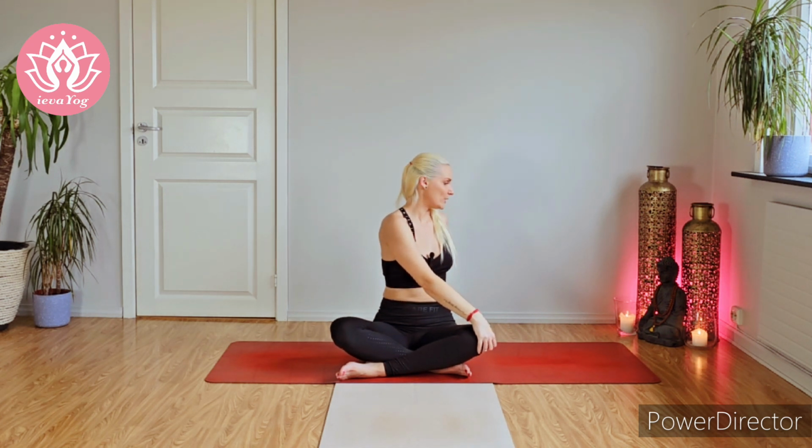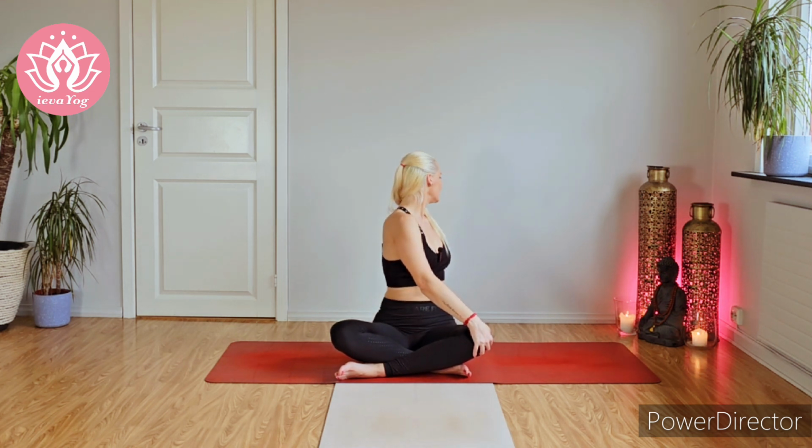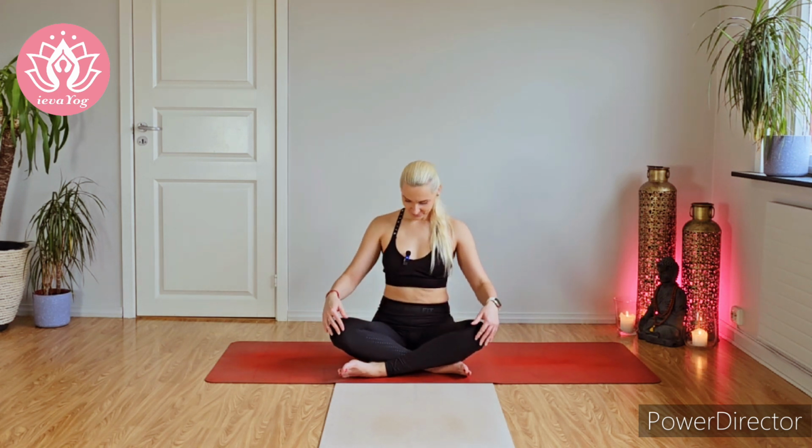With exhale, right hand comes on your left knee and your left hand goes all the way back. Take an inhale here. Straighten your spine and move your left shoulder back. Twist yourself. Stay for next five breaths here for five, four, three, two, and one. Inhale, look to the center. Exhale, release your hands. Very good.